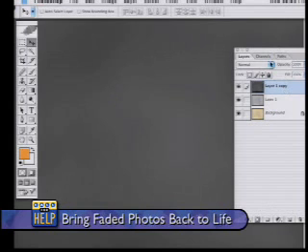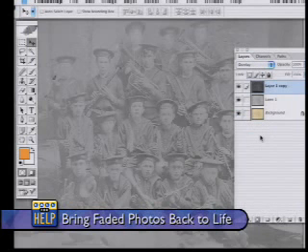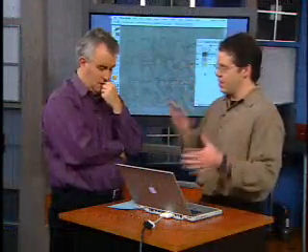Exactly. Go the opposite way, and then I'm going to use a layer blending called overlay. Now, what overlay does is where it's gray, it doesn't do anything. Where it's black, it darkens it, and where it's bright, it lightens it. Got it. So it pushes it both ways with that inverse.